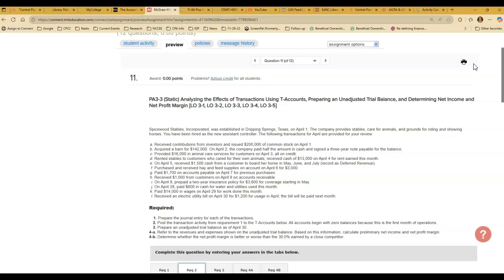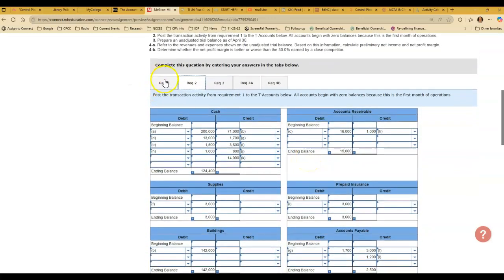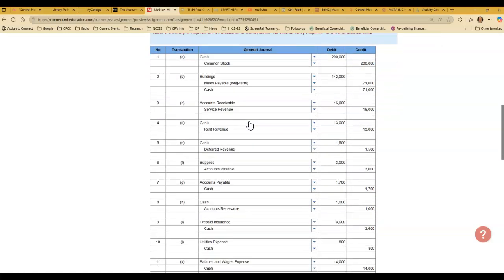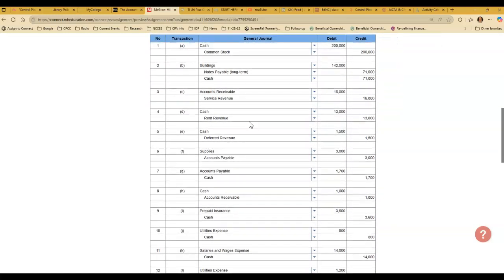All right, so is everybody good on where you can find all the solutions and everything else, how you would get there, what you've got access to? The biggest thing is that you have to go into Connect to get there and see all that information, okay? All right, does everybody see how this is working? Effectively, when we're moving all this chronological information into the general ledger, there are two ways you can do this, okay?